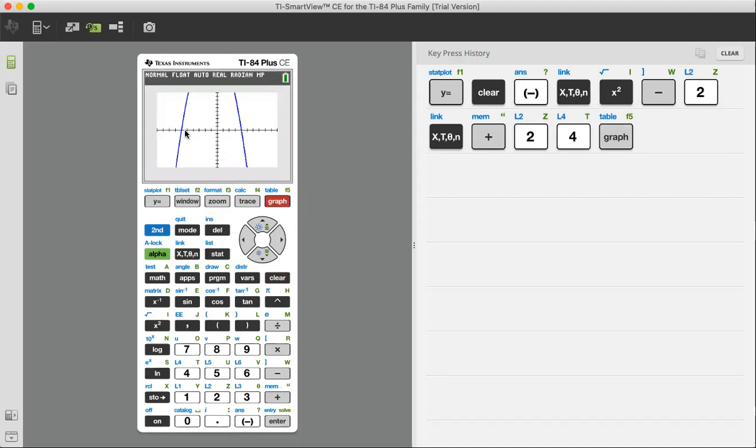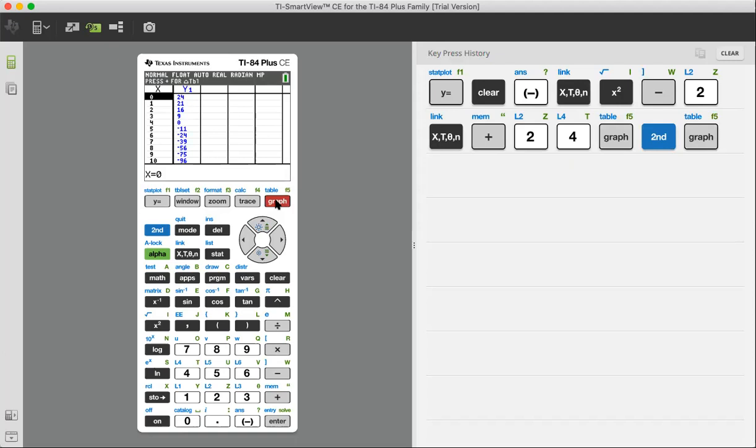Okay, so what I'm estimating is I see that there is a 0 right here and there is a 0 right here. So what I showed you in class is I know that there is 1, 2, 3, 4. I think there's a 0 at 4 and I think there's a 0 at -6. So the first thing I showed you in class is to look at your table. Well, table is here in blue, which means I need to hit the blue second button, go to my table. And what we're looking at is the places where y is equal to 0. So I can see on my table that y is equal to 0 here at 4, which is one of the places I looked at.